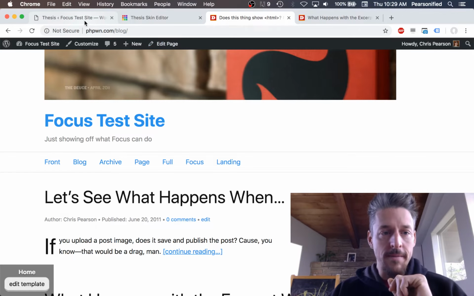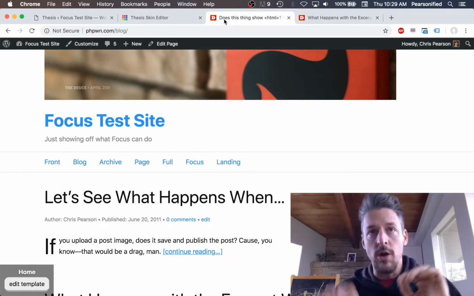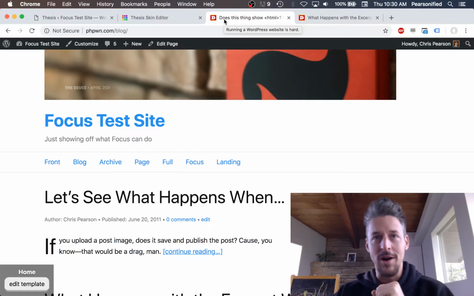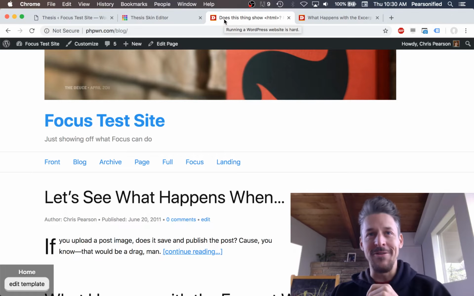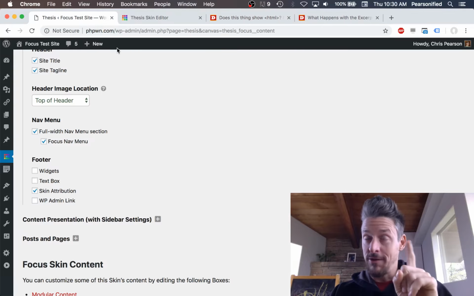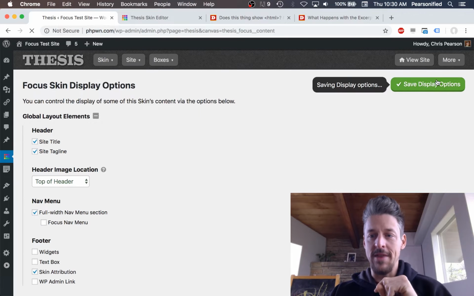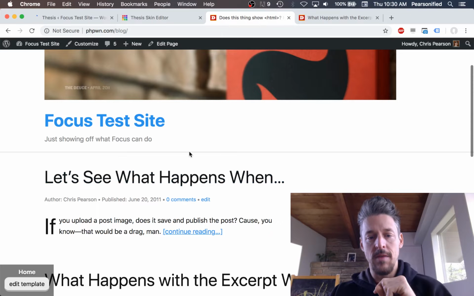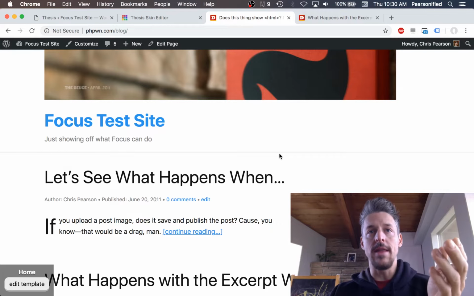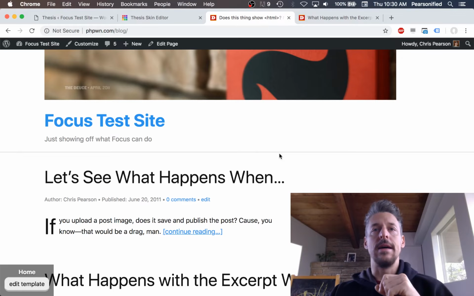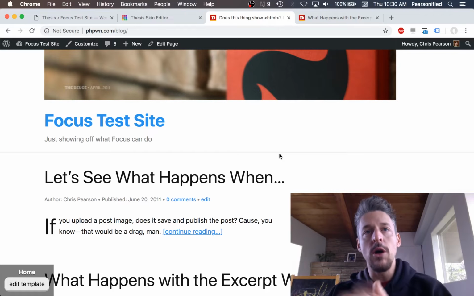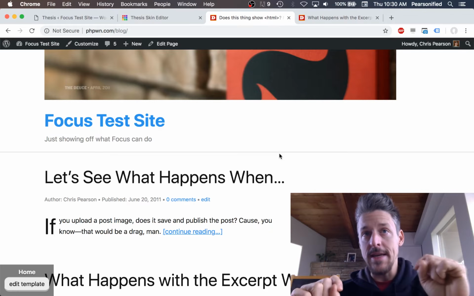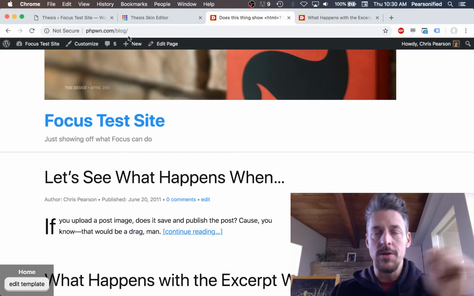So if you wanted, let's say you're like me and you are crazy about performance, and you know that the WordPress navigation menu introduces a few more queries on each page load, and you don't like that, you can get rid of the Nav menu but retain the full width Nav menu section. It'll just collapse into a single border here. So the section is still there. You could put whatever you want in that section. You could put a text box in there. You could hook in some code and have it render there. But the bottom line is, you can retain that section, which is sometimes quite handy, and even design that section, which we'll cover in a later video.